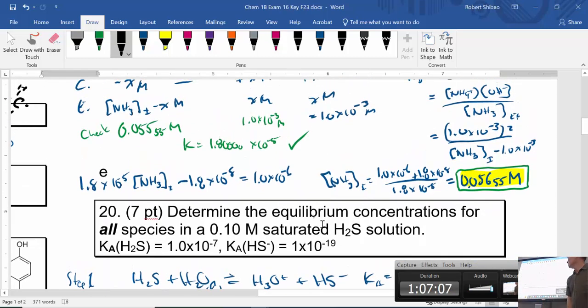And so a lot of people gave me the equilibrium. That's not what I wanted. And a lot of people used the simplifying assumption. If you use the simplifying assumption automatically, you have to justify it. I didn't use the simplifying assumption because the math wasn't too terrible. So I went ahead and did not ignore this. I just went ahead and used it. Or it was 0.1, I think it was.